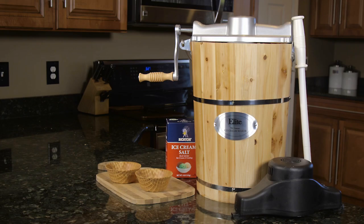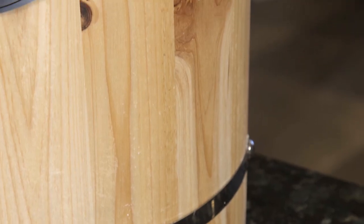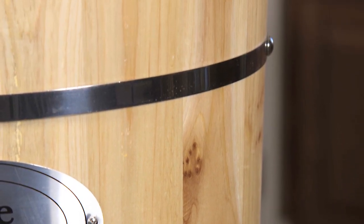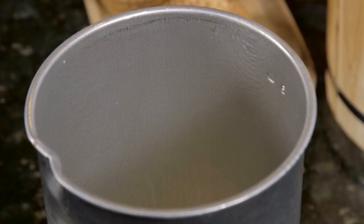Enjoy delicious homemade ice cream anytime with the Elite Gourmet 6-quart old-fashioned ice cream maker. This stylish maple-finished pine tub is easy to use and perfect for picnics and barbecues.